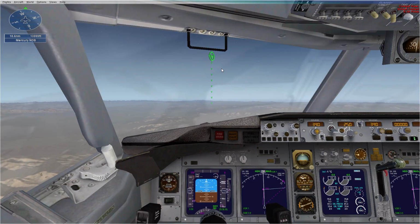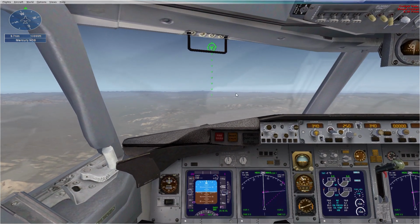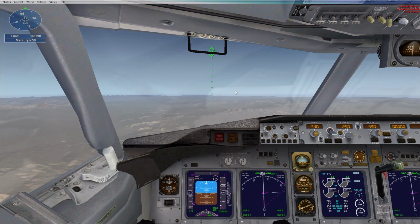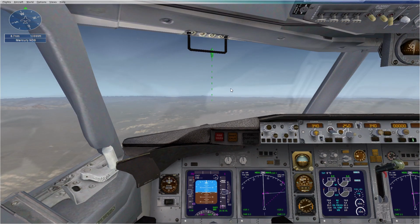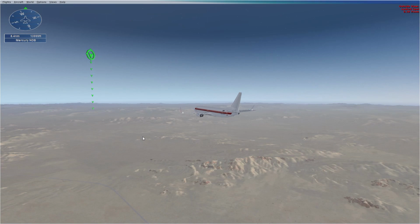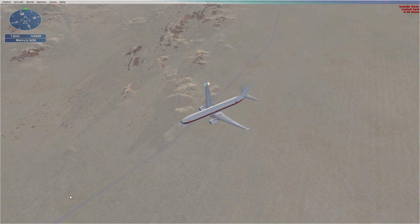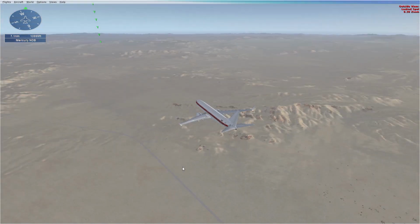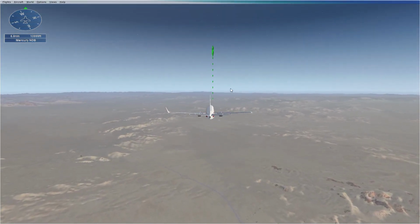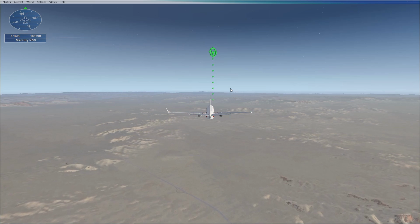Nellis, Janet 710 is off Silverbow out of 7,000 for 190. Janet 710, Nellis Control, ident. Janet 710, radar contact 5 miles north of Silverbow. Maintain flight level 190. Janet 710. Any chance for proceeding direct to Fido? Unable, sir. We've got a UAV working out in that area. No worries. Thought we'd ask. Janet 710.